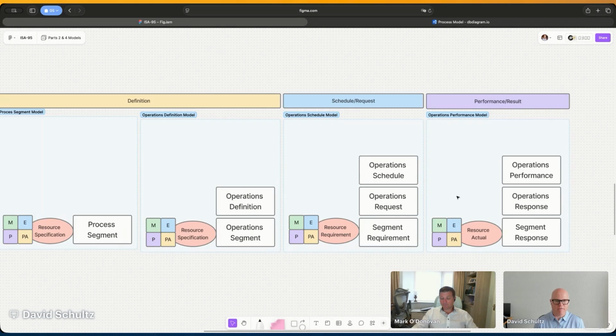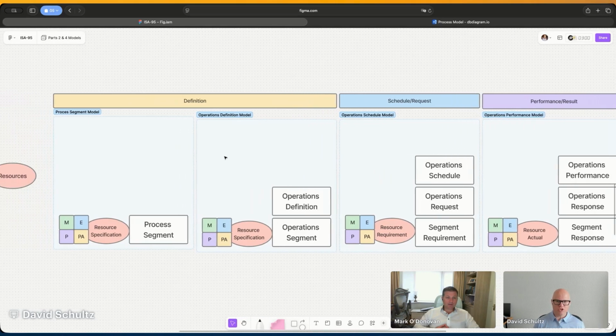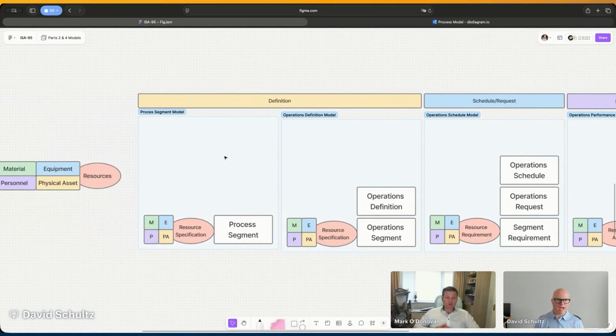So I mentioned earlier having some kind of mixer attachment, which one did I actually use, and is there an asset ID that was associated with that? So just a real quick overview of these are the models that are associated with what it is that we're trying to do. Today's example is just going to be purely on definition. We're not doing any scheduling, we're not doing any execution, and we're not going to measure anything. This is purely just around the definition of what is it we're trying to do.